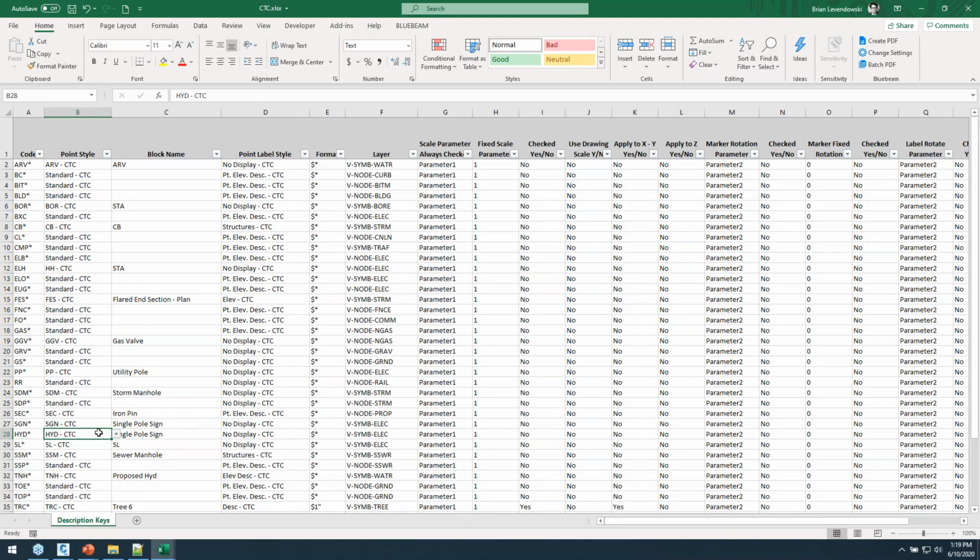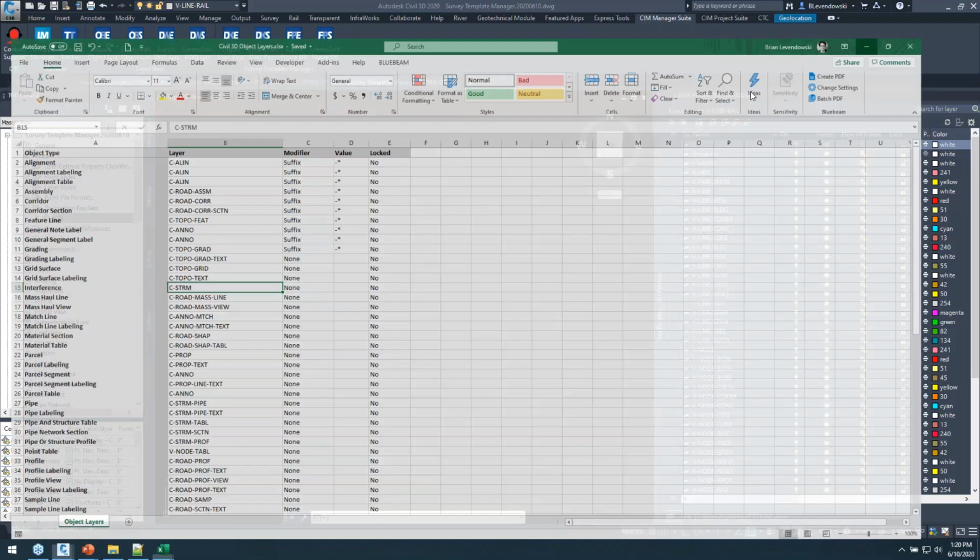But when we sync this back, we're going to be able to have it automatically create point styles for us. And that's why we put this block column in here. It takes every block name from the drawing and puts it in here, so if I'm creating new point styles, I can spell out what block it should get. Or I could change the blocks referenced in existing point styles, okay? I can set my layers, whatever they need to be. Okay, we'll save this. We'll come back to Civil 3D and I'll show you how this syncs up.